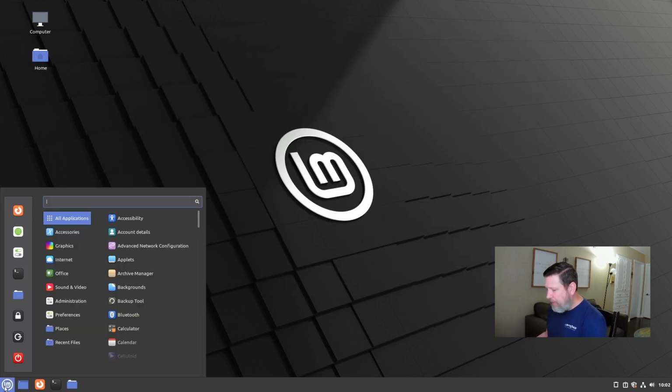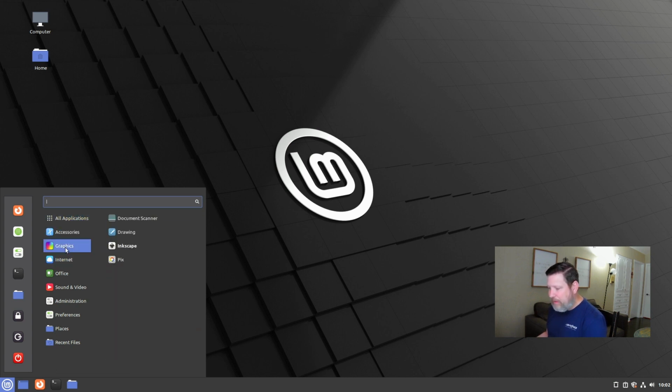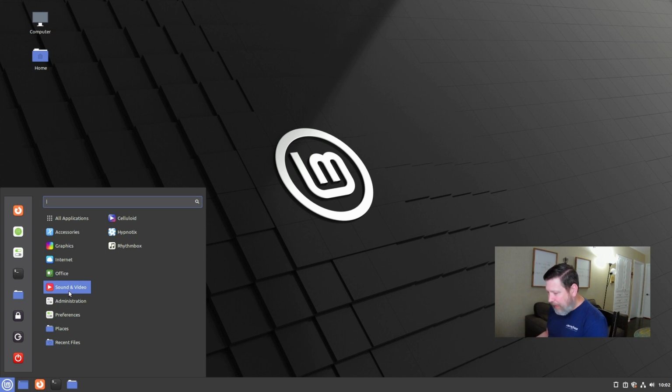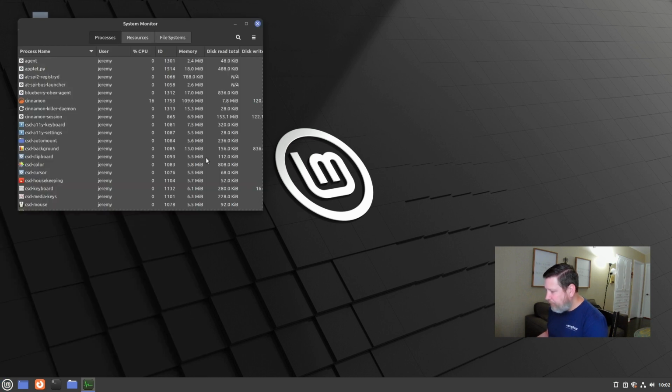A couple of quick things that I want to do is I want to dig around in the Cinnamon desktop environment, because I don't daily use this desktop environment, and the organization of things is great. All my applications, great. Accessories. Obviously, you can read. But check it out. I mean, they're organized well. It comes with LibreOffice. You've got sound and video here. Let's see here, Rhythmbox. But let's say, they also have another. There's their software management. And they have System Monitor. Let's check this out.